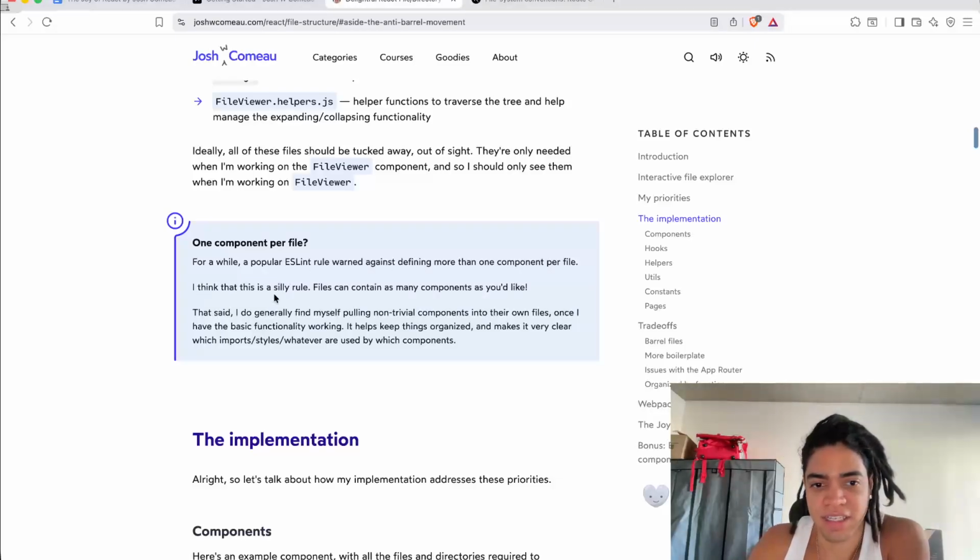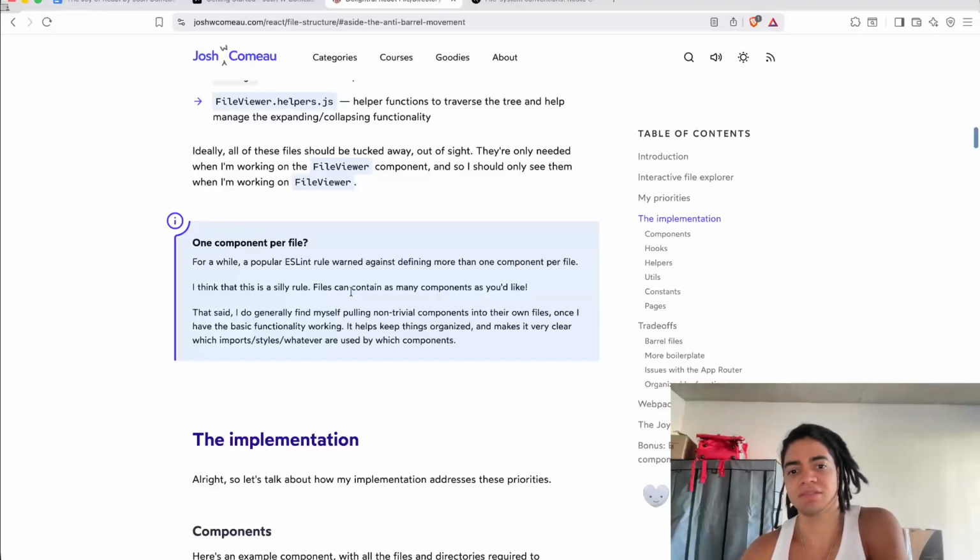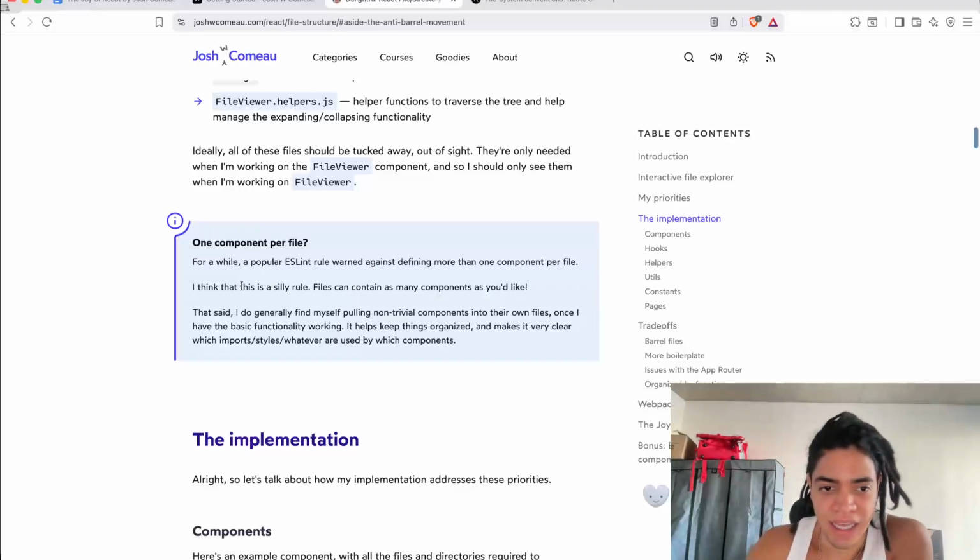I think that is a silly rule. Files can contain as many components as you like. That said, I do generally find myself pulling non-trivial components into their own files once I have the basic functionality working. It helps keep things organized and makes it very clear which imports and styles are used by which component.